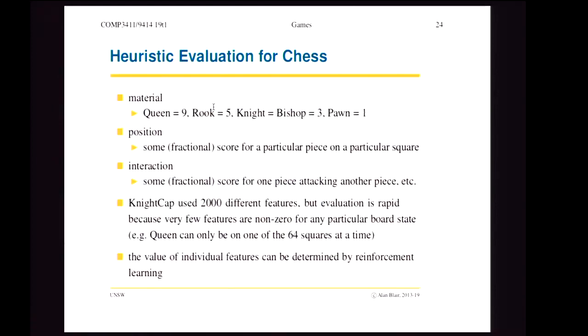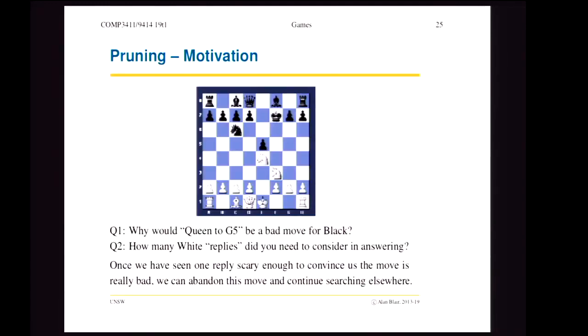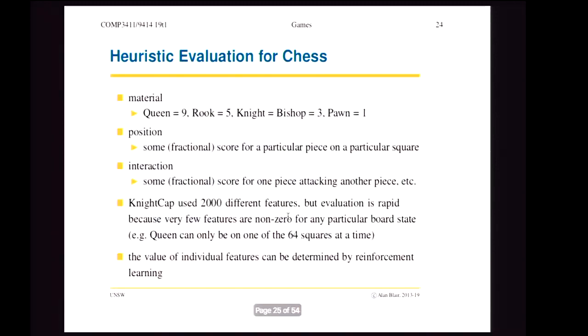Well, before we get to alpha beta pruning, let's look at heuristic evaluation. If we're playing chess, we have to do a depth-limited search. I cannot possibly search all the way to the end of the tree. So at some point, I'm going to have to just make an estimate of the value of this position. Let's talk a little bit about how to do this.